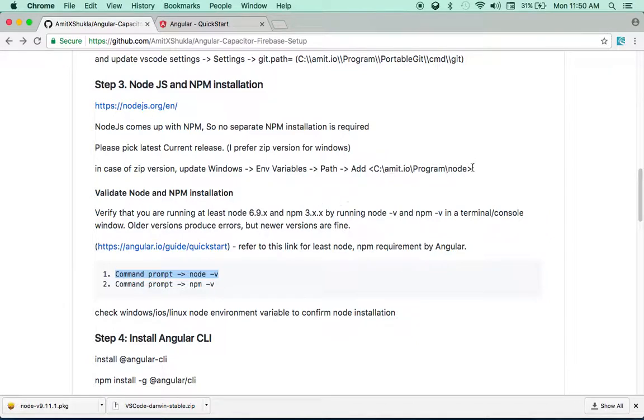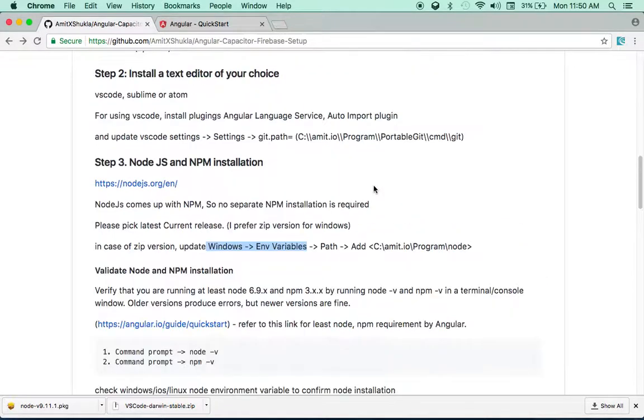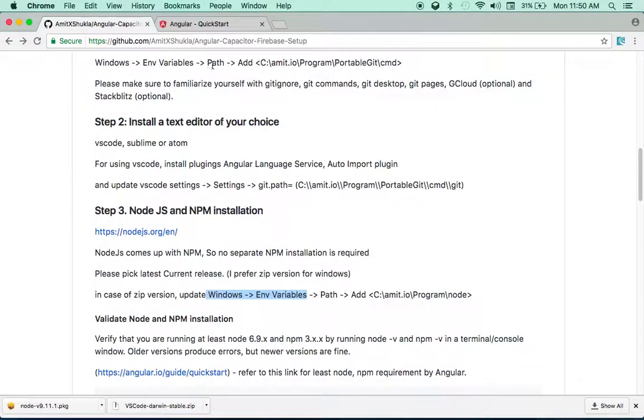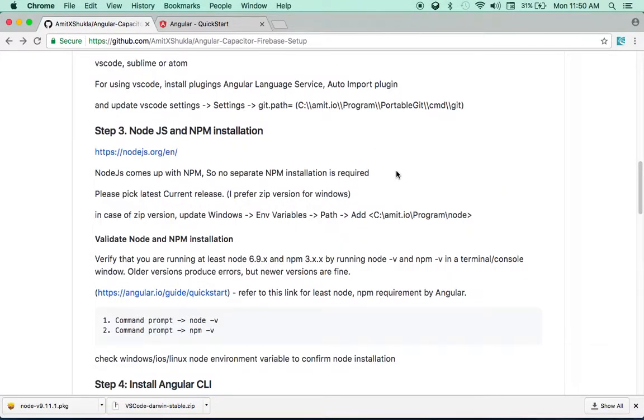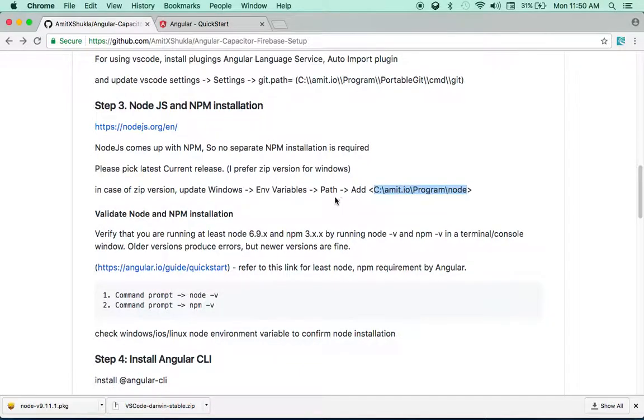While we are waiting, I just want to quickly mention that if you're working on Windows, the setup is very, very much the same. The only difference is to make sure that your Windows environment variables are set up properly. So if you have installed Git, make sure that your Windows environment variable has a path which can find your git.exe. And the same thing, your Windows environment variable path should be able to find your node.exe. That's all it takes. Otherwise, there's no other difference while installing it on Mac OS or Windows.